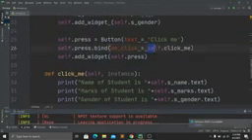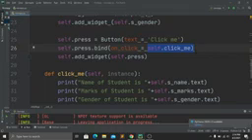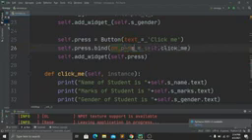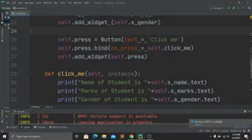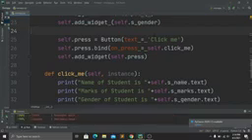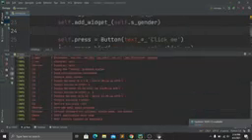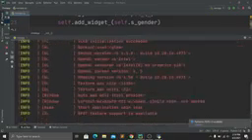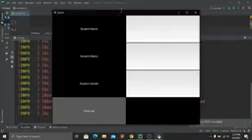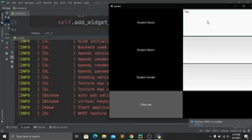Okay guys, here you can see that our function is not working, because it will be on press, okay, not click, it will be on press, so that's why it will be press. That's it. Now let's run this program again, and let's increase the font size. And guys, first I will give a name, and the name will be tag 2 etc, and the marks will be 80, and the gender will be male. And now if I click on this click me button, let's see what happens.